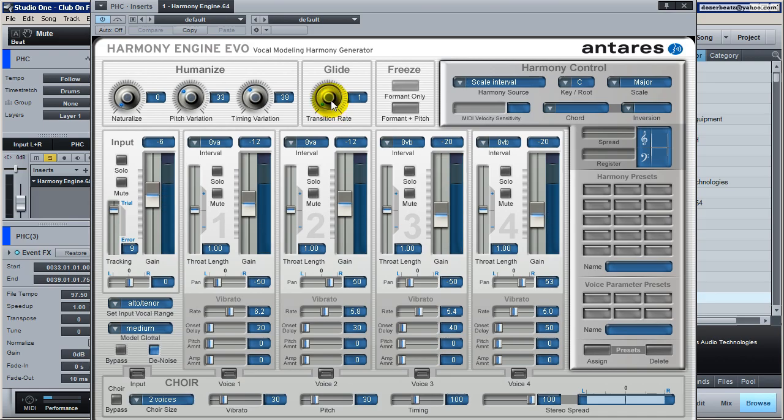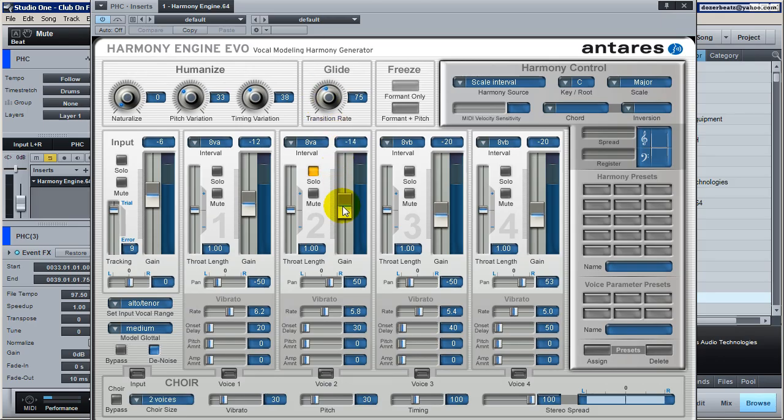You know that smooth autotune effect where it's kind of like a retune speed? This kind of makes it sound more pitchy. Oh girl, you know I like it. Hear how that sounds really sloppy? Oh girl, you know I like it. This is like a retune speed from Autotune. This is like a pitch modulation controller within Melodyne. This is their version. So I'll bring my transition rate down.